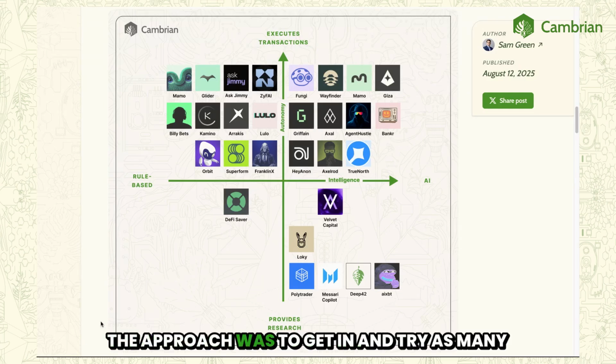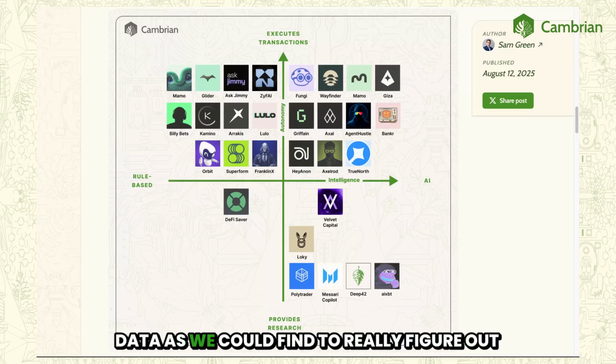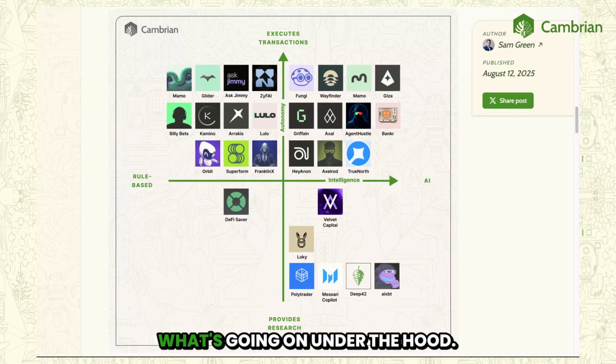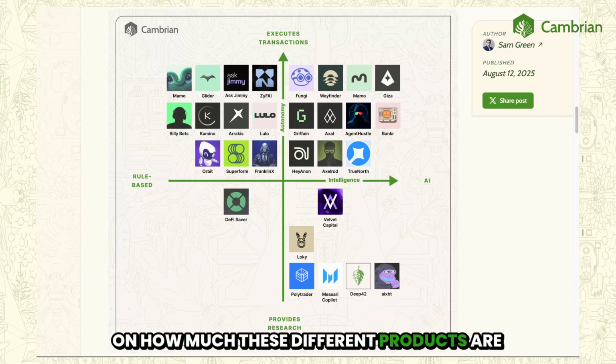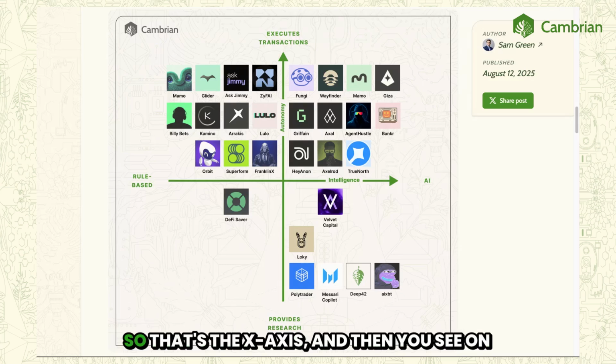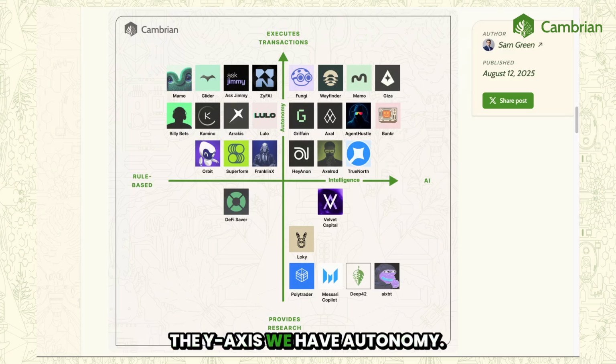Right. Yeah. The approach was to get in and try as many of these things as possible and use as much data as we could find to really figure out what's going on under the hood. So we have two axes here. You can see on the x-axis, it's a sliding scale of rule-based versus intelligence. And this is just our opinion or best guess on how much these different products are using just basic math versus LLM-based intelligence or simulated intelligence, depending on how you look at it. And then on the y-axis, we have autonomy.